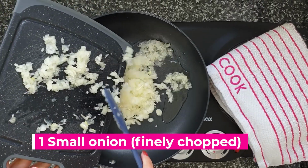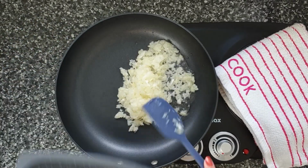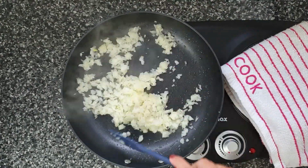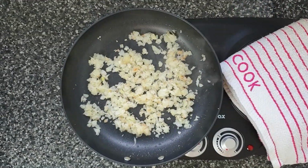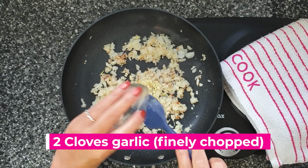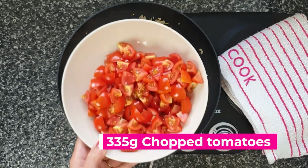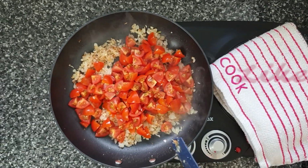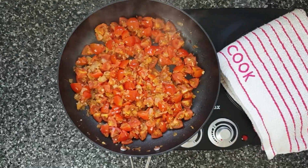Once you have heated the oil in a pan, add 1 finely chopped small onion. Cook the onion until it's soft and has a slight colour to it. Add in 2 cloves of finely chopped garlic, 335 grams of chopped tomatoes. I'm using fresh cherry tomatoes for that sweet flavour. Cook these until they're softened and broken down. Make sure you stir regularly.